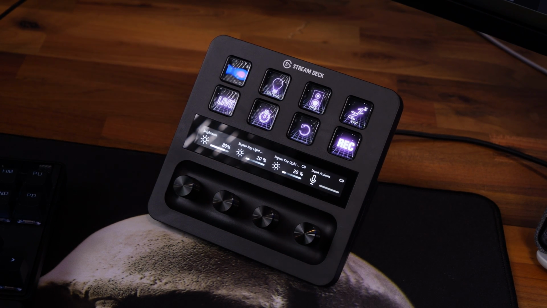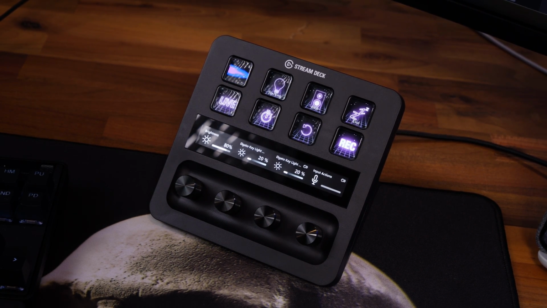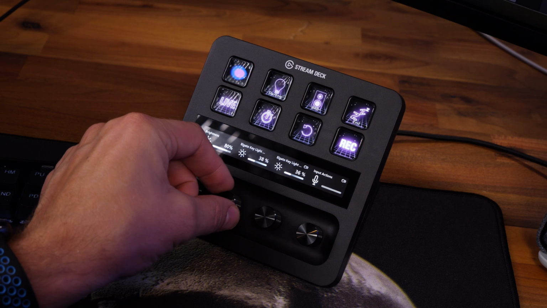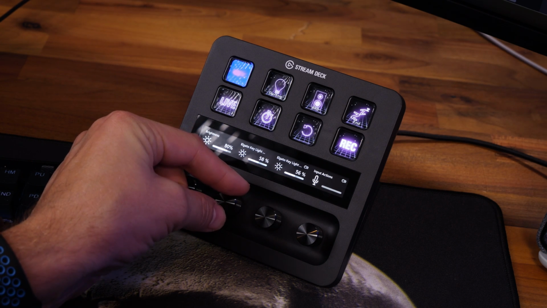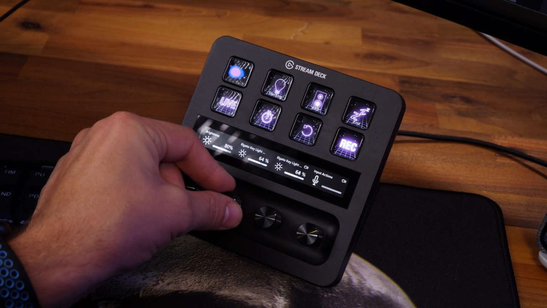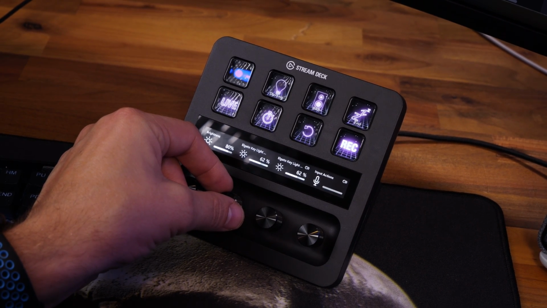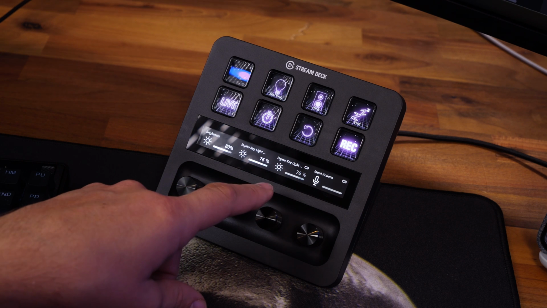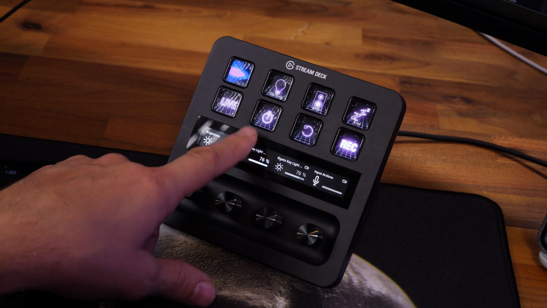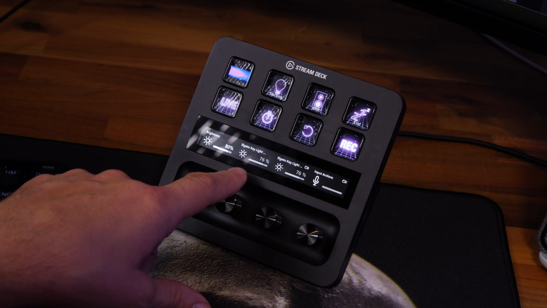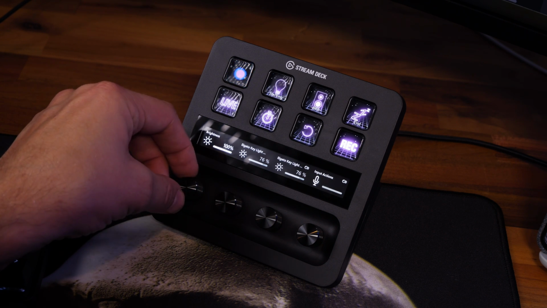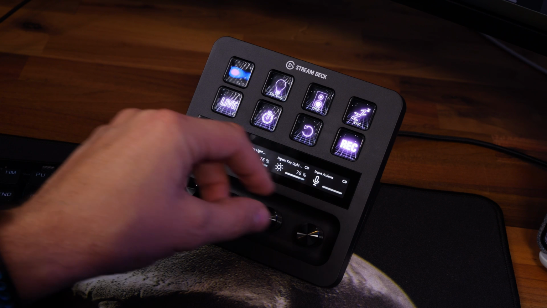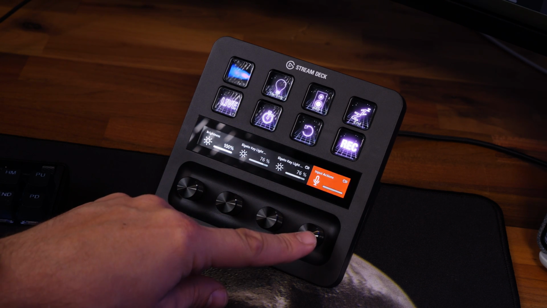Now, the nice thing about it is I have two Elgato key lights, and you can see that you can control those individually, so you can control the brightness of them. You can also control them from the strip. The strip is multifunction, because you can press on them and activate actions in there, but also you can swipe between pages on it. You can also adjust the brightness from one of the dials, so you can set up a brightness dial on there too. And then you can do all the things there.